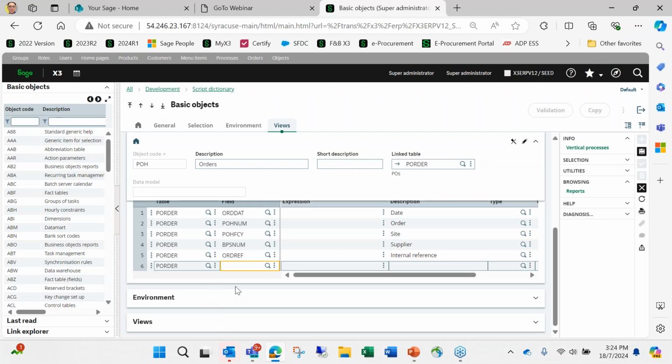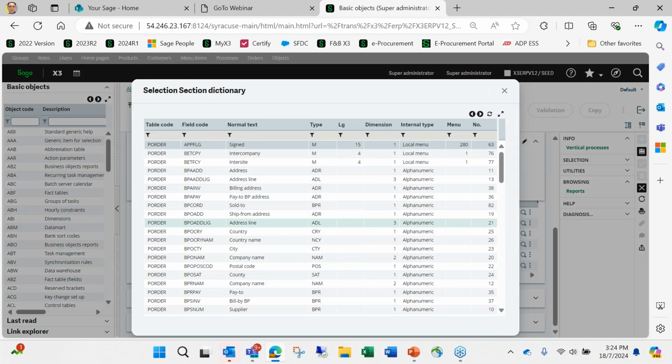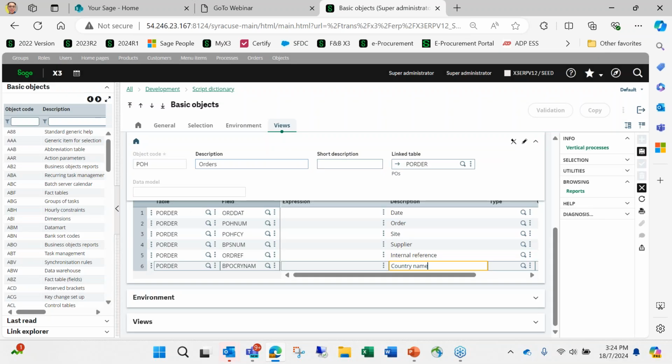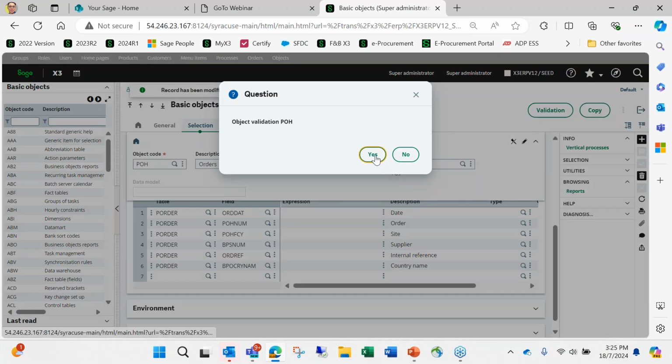Okay, I go into the pre-order. I want to select some of the things. Let's say I want to add a country, so I want a country name, because for my purchasing staff and purchase executives, it's important to filter their records based on country so that they know very quickly, and can search all the purchase orders that I deal with China, for example, or all the records I deal with Spain and so on. So I just save this, and I validate it.